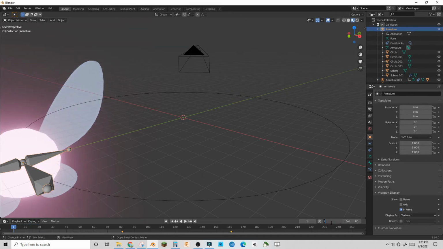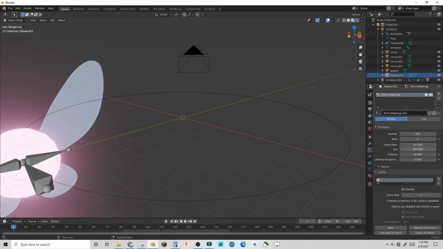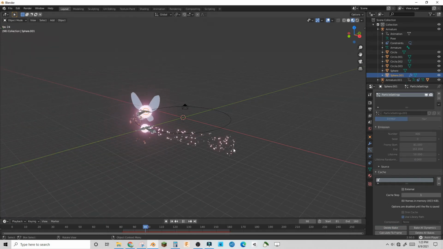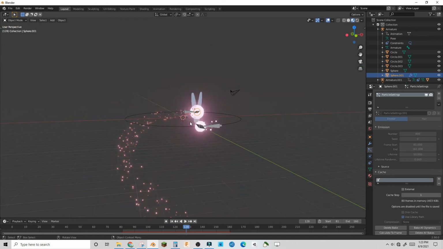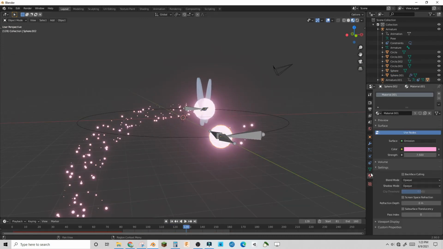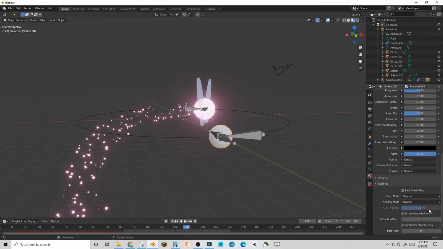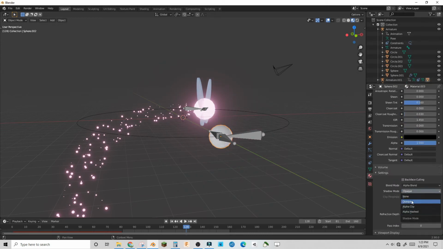Now we should switch our frames to from 81 to 160. Actually switch this to 161 because otherwise it won't render on that last frame. Bake it. And let's give this a new material of just straight alpha, principled BSDF, alpha blend, none, alpha of 0.